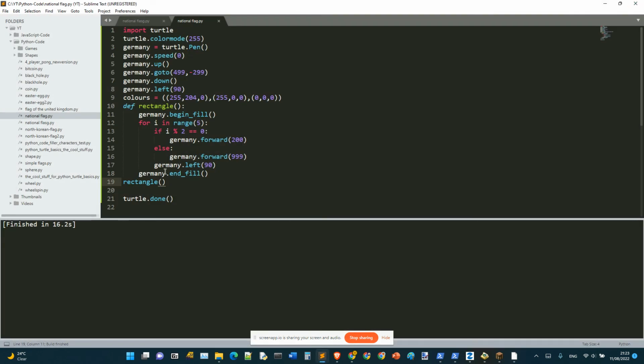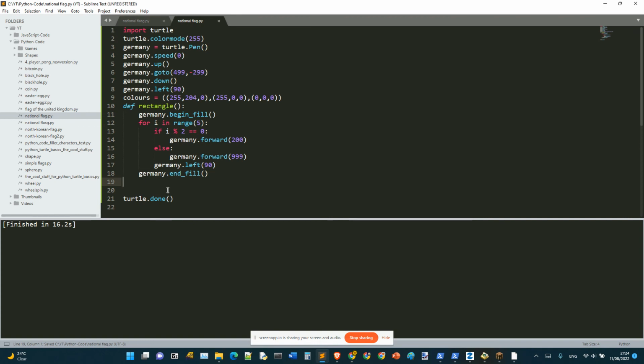So now we have a black rectangle. I haven't set the color. If it's 4, it will be facing upwards and the turtle will be here. But we set it to 5, so now it goes forward and turns left by 90 degrees. So it was all for the sake of moving the turtle forward by 200 pixels to get ready for the next rectangle to be drawn. So now we have defined the rectangle.